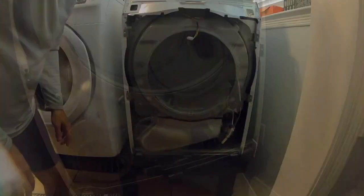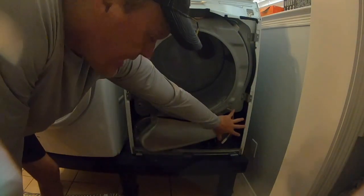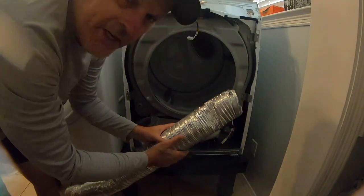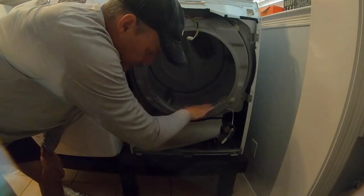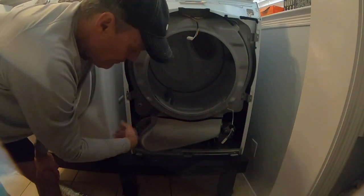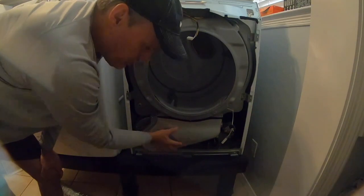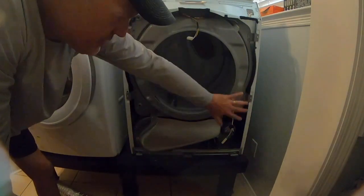Okay, guys, to recap here, after digging into this and looking at the drying element and everything, I really believe our problem was centered on lint. Not only was the exterior tube 20 to 30% blocked, the tube going down to the house was 20 to 30% blocked. The tray was actually cleaned, but right in here, the housing that takes the hot air and brings it through the blower motor, the blower motor was covered in lint. It wasn't rolling freely. Now that we've done it, it seems to be moving a little bit easier. This whole chute that comes up to the lint trap was covered in lint. So honestly, I think this dryer couldn't breathe.